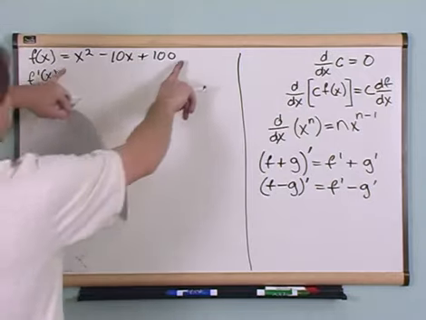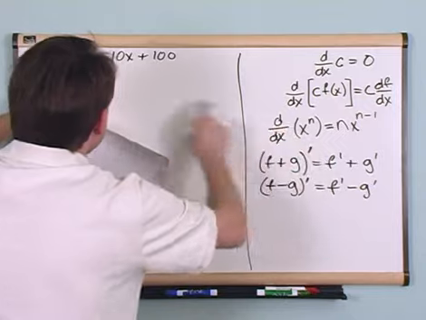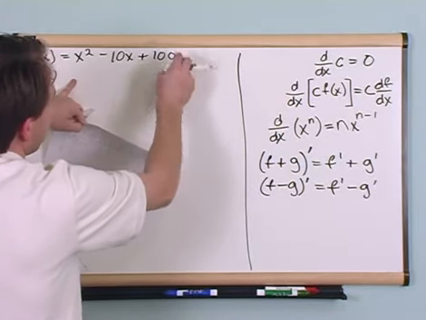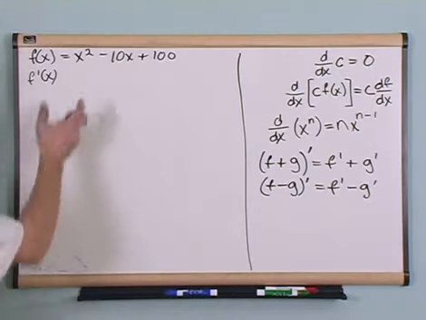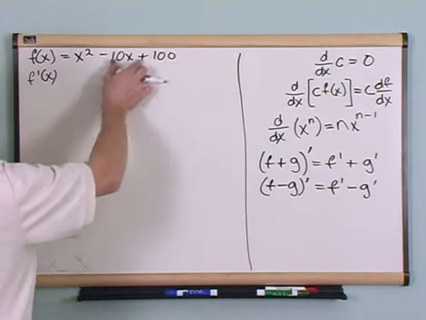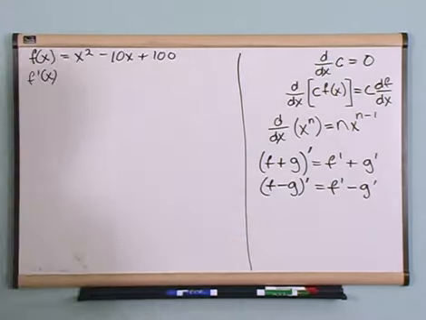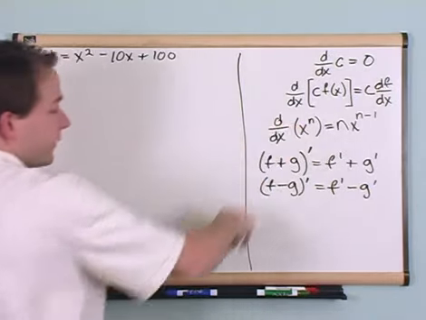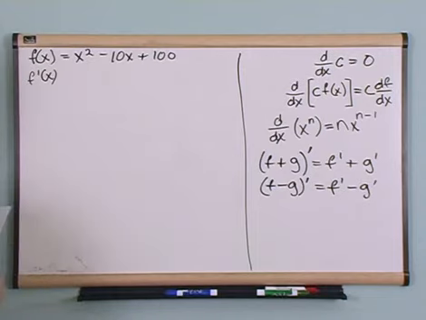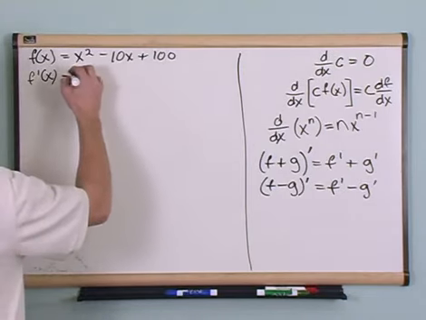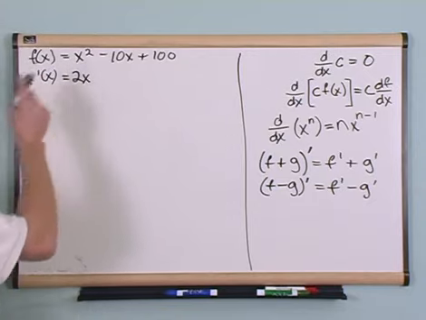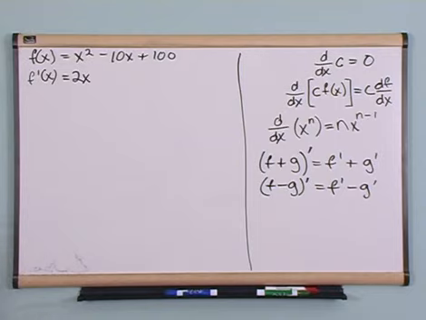Well, I'm taking the derivative of this whole thing, which is a sum of functions of x. I mean, there's no x here, but you really have an x to the 0 power here, okay? So what you do is you just take the derivative of each thing individually and you add them up. And that's fine. And you have the tools to do that because I've shown you how to take the derivative of these things. So what you'll have for this first one is just 2x. 2 comes down, x, and then in the exponent, it's 2 minus 1, so that's the derivative there.